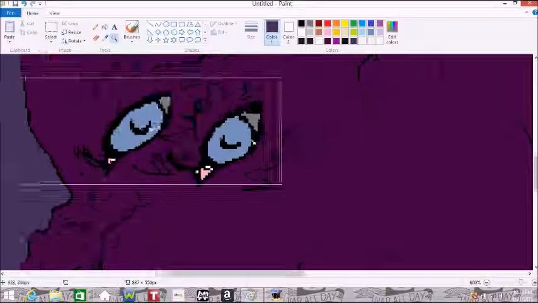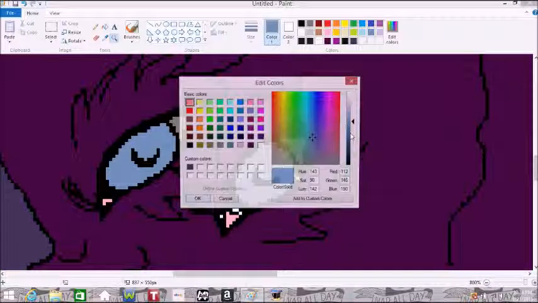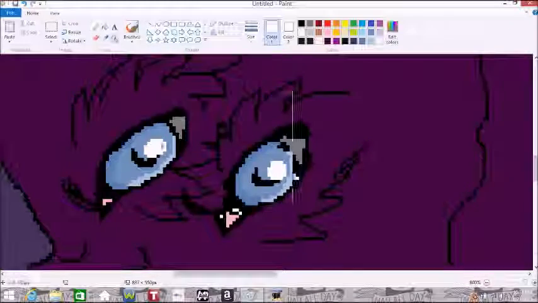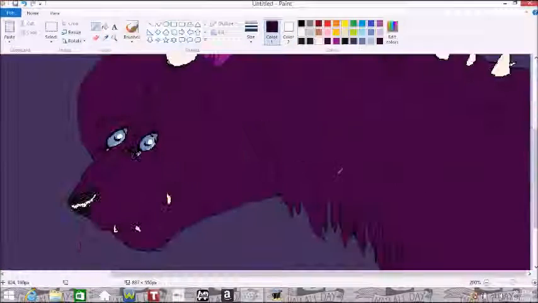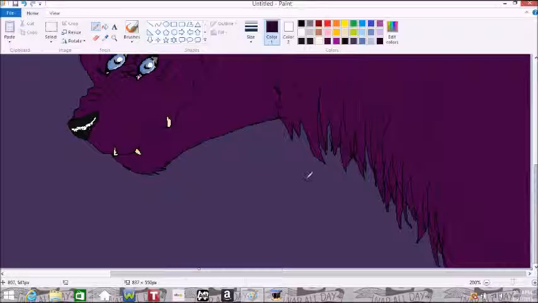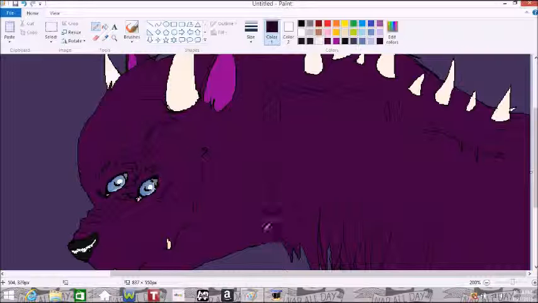So I'll keep going with the eyes. So back to that pretty blue. Also, adding a light source is very important, so you know where the shadows are coming from. But for this tutorial, I'm just doing something quick, so I don't really care too much about where the lighting goes for this guy, unfortunately.